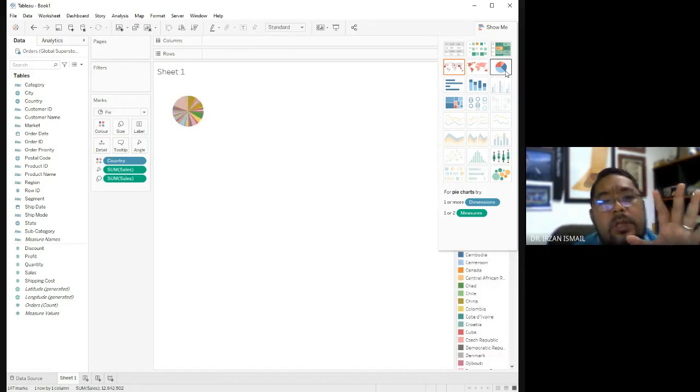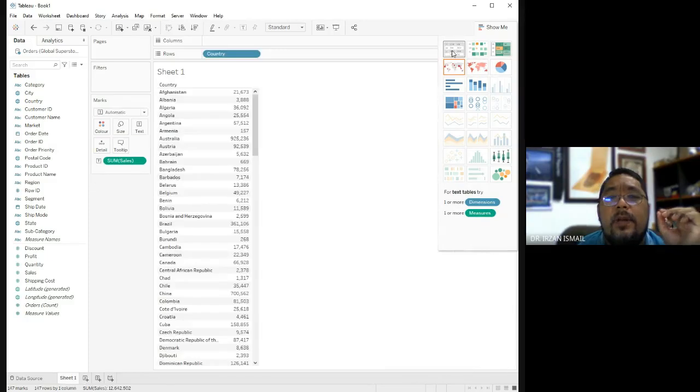Another good thing about Tableau is that Tableau will try its best to match whatever possible charts are available based on the data. So if you look here, this is your data set, the data set that I just created. Once you place the data set and the value is available, Tableau will start to navigate itself in coming up with options for you to choose the type of chart that you want.